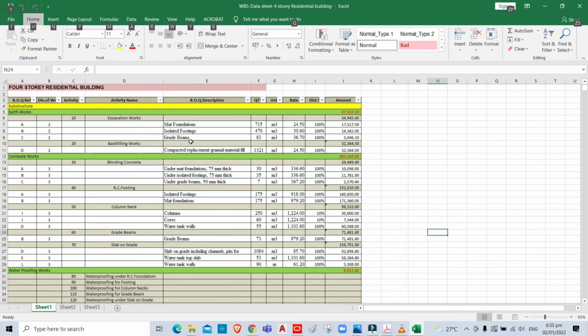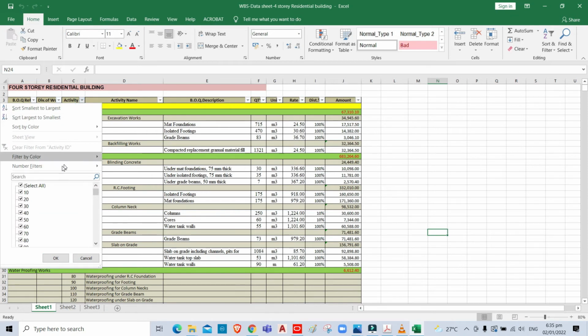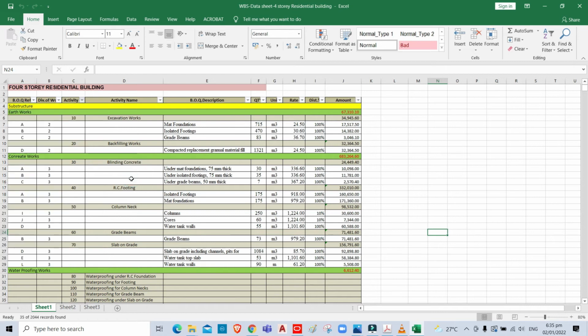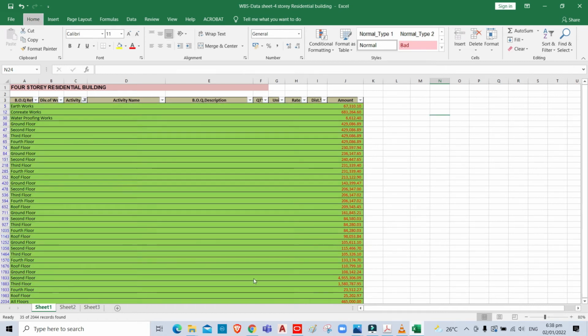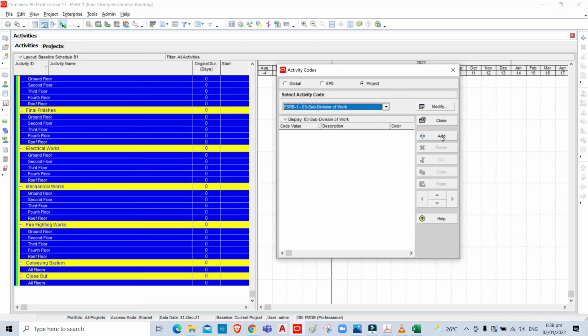So we are going to filter the activity ID by color. Click here, filter by color, only green. Copy earthworks and paste here.